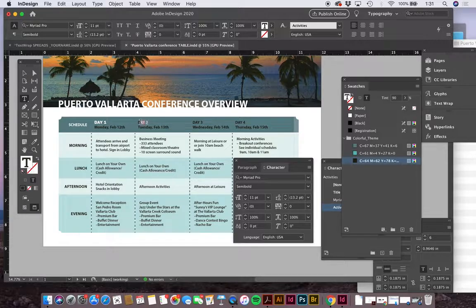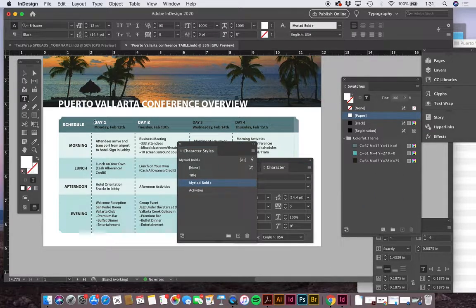I could do that. Now I could use my eyedropper so I don't have to keep doing it. So maybe some of these things I can just apply that way. Now let me go into my character styles and show you what happens. So this has been edited, it's custom. I've added to that character style, so it adds a little plus mark on the end.